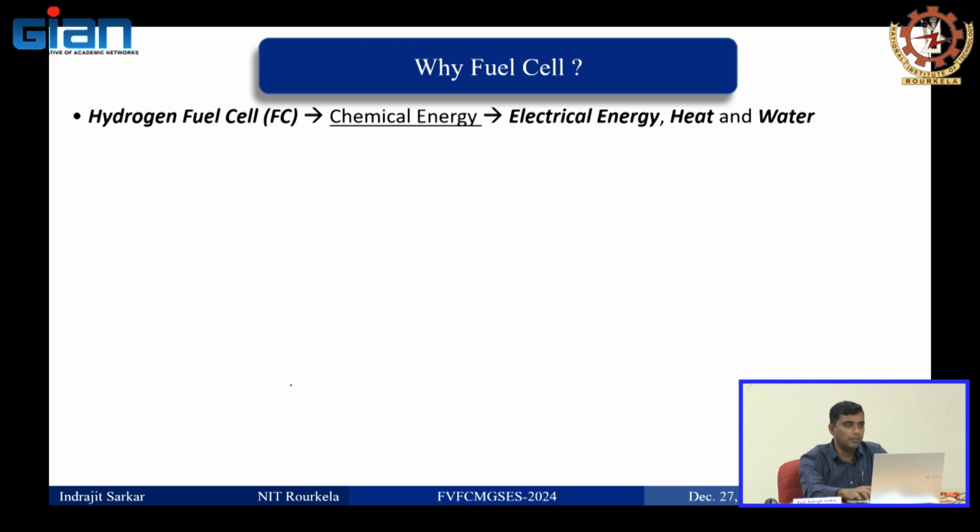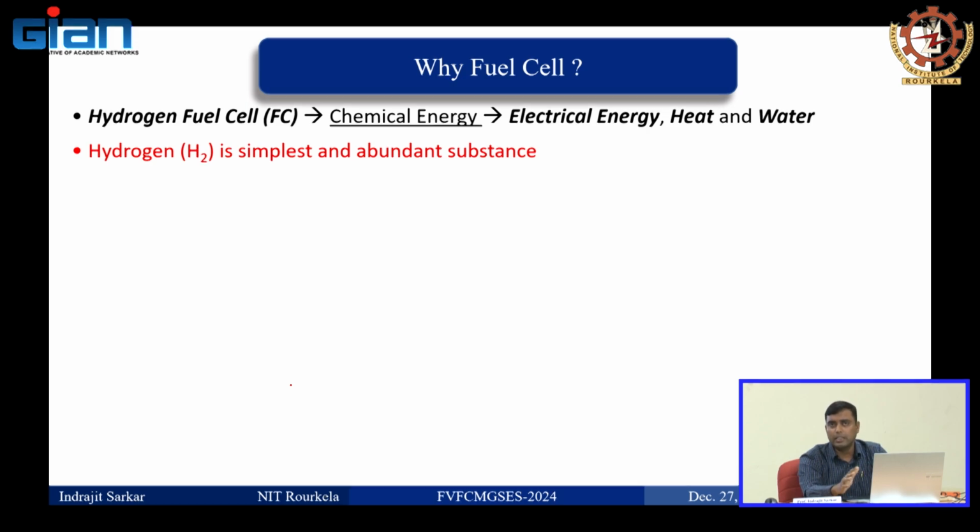Now fuel cell. In a hydrogen fuel cell, a chemical reaction happens, and because of that there is electrical energy, and water and heat will be generated. H2 is abundantly available. Sometimes people say that it is renewable energy. It is not renewable energy, but because H2 availability is abundant, we don't think of that. It is like free energy. Now emission is almost zero, nearly zero carbon emission, and it's efficient.